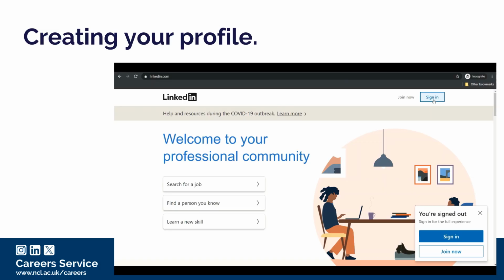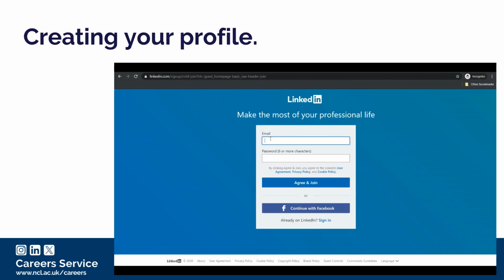So now you know about some of the key benefits of having a LinkedIn profile, it's time to start creating yours. The first step to that is simply signing up to the site if you haven't already. Moving forward in this session, I'm going to create my own account as if I was a student in your situation. The demo on screen here shows you the process you need to go through to create your account.